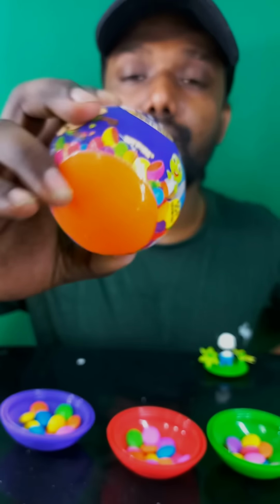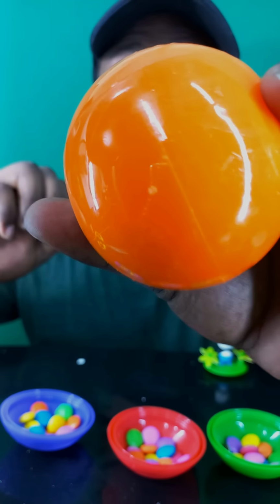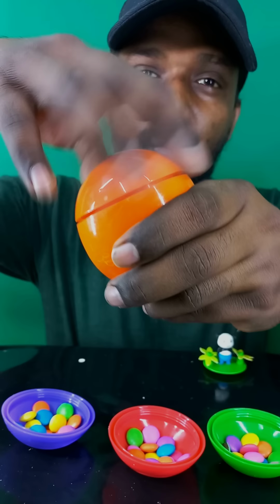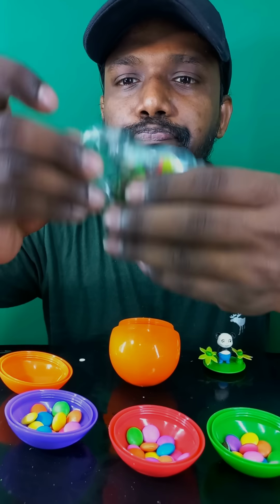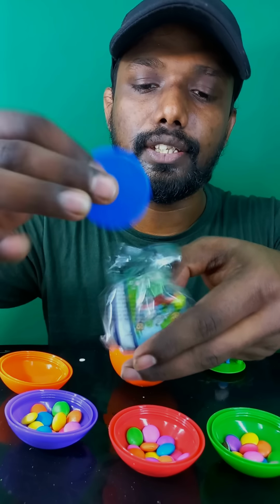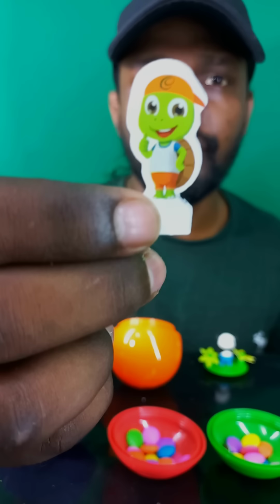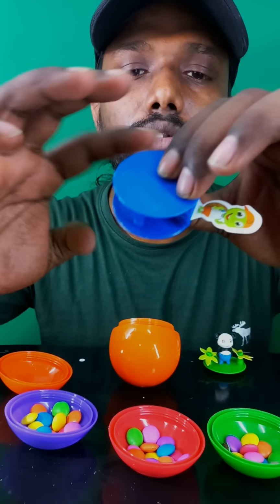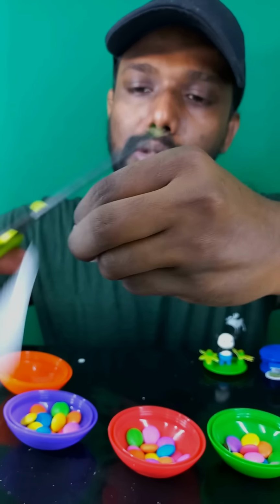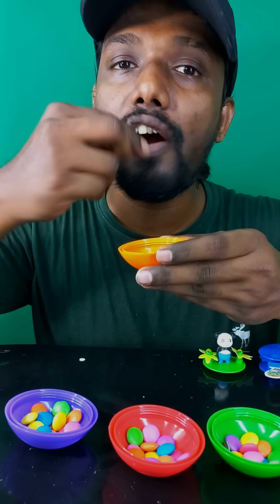Now guys, let's open this fourth one. See, the orange bowl. Let's open it. Whoa. See, oh, it's a toy. Let's see what toy this is. And we have a figure, a turtle figure. Let's cut it, let's add it.